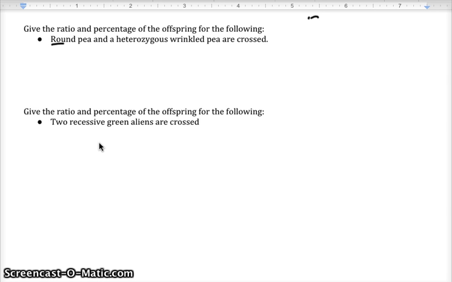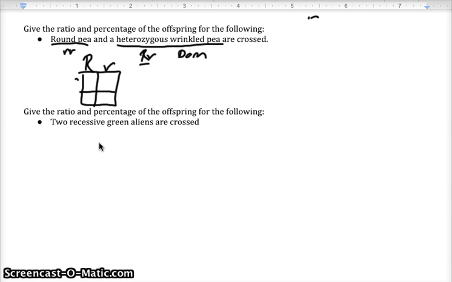Round P, so I'm not going to do that one yet because it didn't tell me if it's dominant or recessive. Heterozygous wrinkled P. Alright, well this one's heterozygous, big R, little r. And if wrinkled P is heterozygous, it has a big R, so it is dominant. So that means the round P had to be recessive, or little r, little r. So, do my Punnett square, big R, little r, little r, little r. I'm going to bring the big R's down. And then the rest are all little r's here. And that's all I have left. So my genotype here is big R, little r, and little r, little r. And it's 50-50.